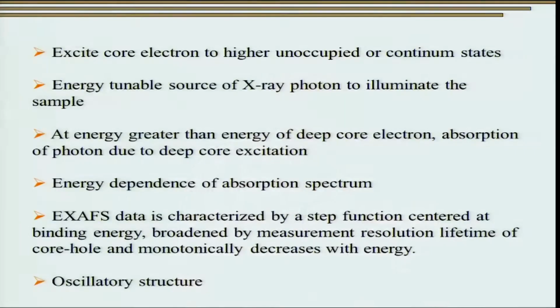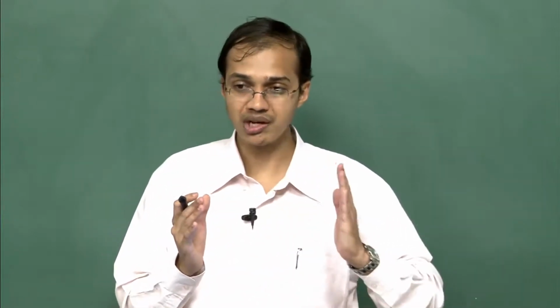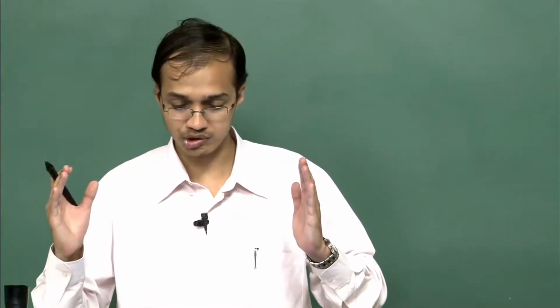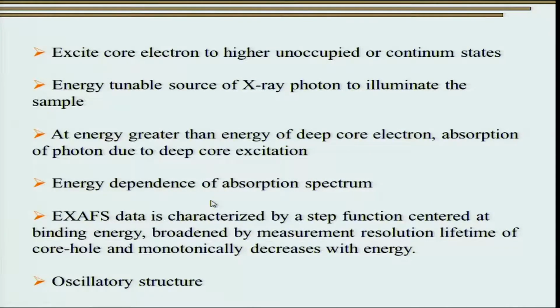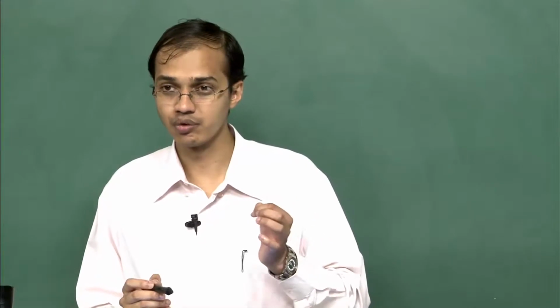Having said that, another important point is that the pattern we are getting is not just the absorption edge. As the name suggests, this is extended X-ray absorption fine structure. So, we should have the ability to provide photons with energy a few hundreds of electron volt below the absorption edge and up to a few thousands of electron volt beyond it. There is a strong energy dependence of the absorption spectrum, and we should be in a position to control the energy, and therefore, we have to use a synchrotron which gives us an energy resolution of 10⁻⁴ in about 10 volt.